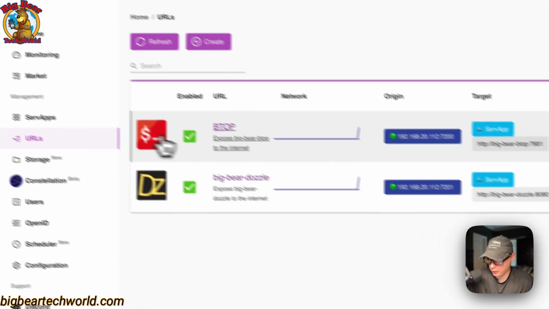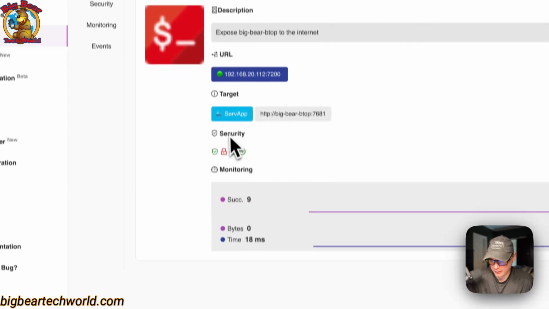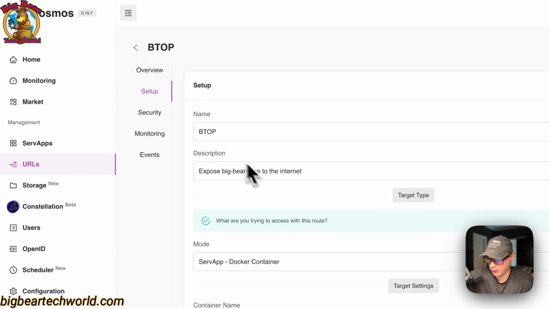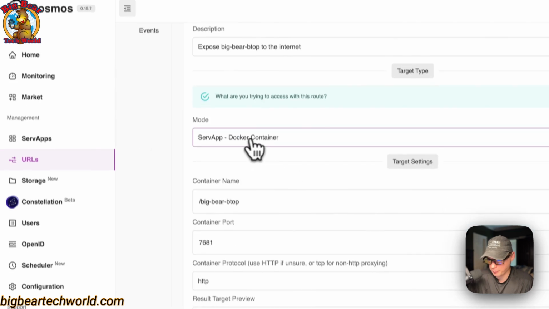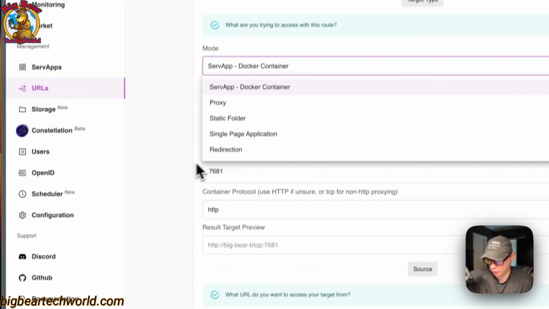So you can go over here to URL and then go in here. And description, the URL, the target is a serve app. And then security, the monitoring. You can go to setup right here. The name, like we changed. A description, the mode. You have different modes like serve apps, proxy, static folder, single page application, redirection.